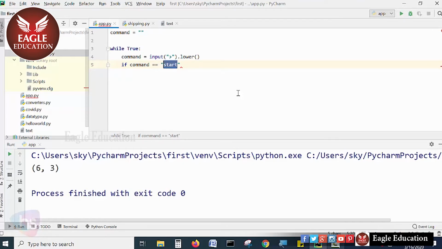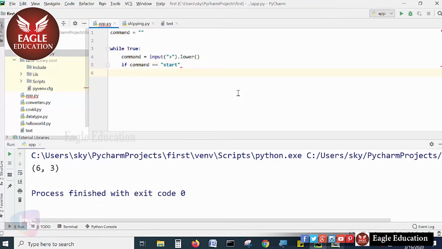The start I have written here is in small letters, and it is case sensitive. Hence I am taking the user input as always lower case. If I mention start in small letters and the user enters a capital or camel-case notation of start, it won't match. That is why I am converting to lower case and comparing it in the if command statement.